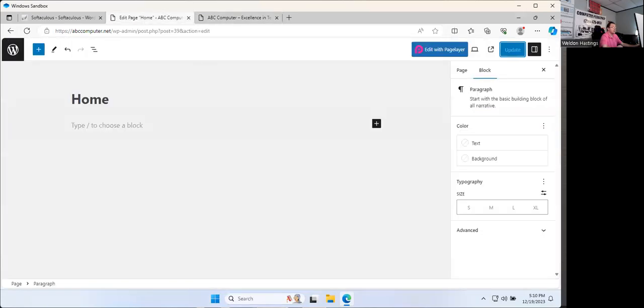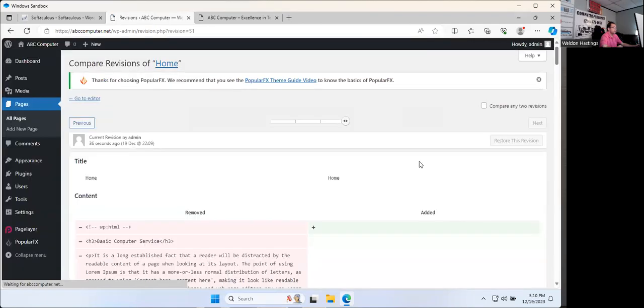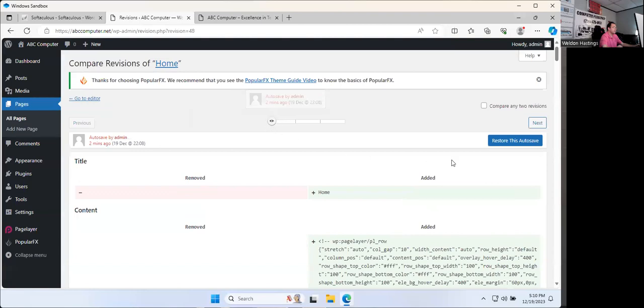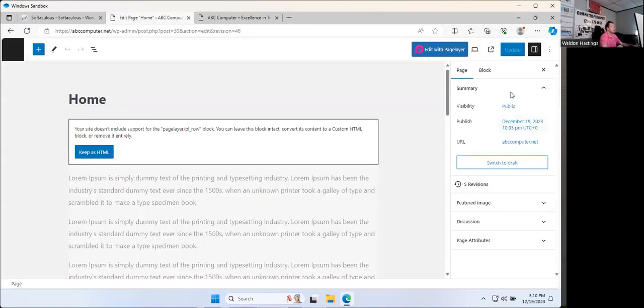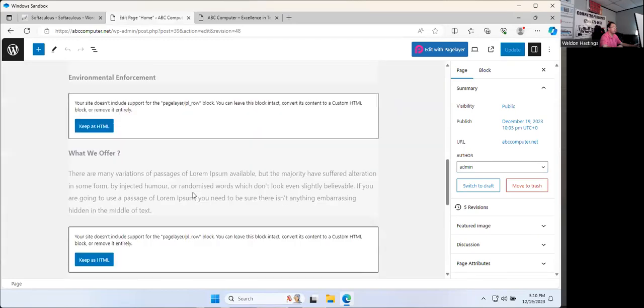So let's say that we've made a mistake. I've made a terrible error and I deleted a bunch of things. If you click on this right pane here where it says page, and there were 4 revisions, if I click here and I slide my rewind button all the way back to the beginning, and I say to the website, restore the autosave, you'll see all of my blocks have come back.